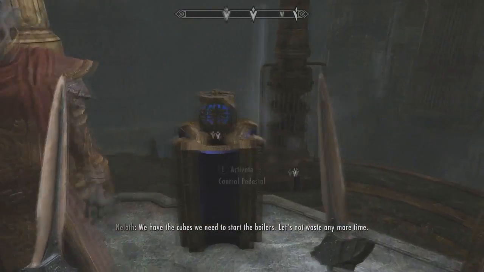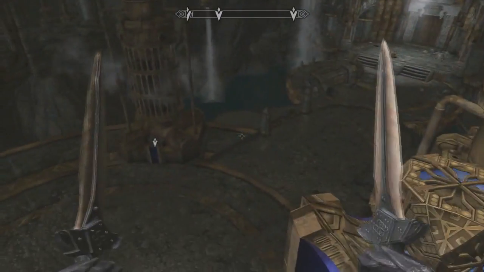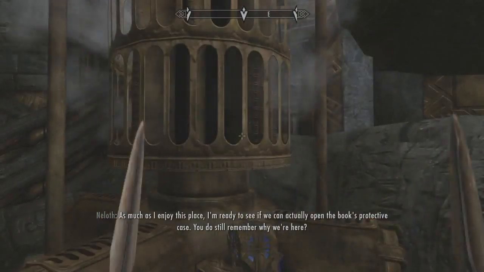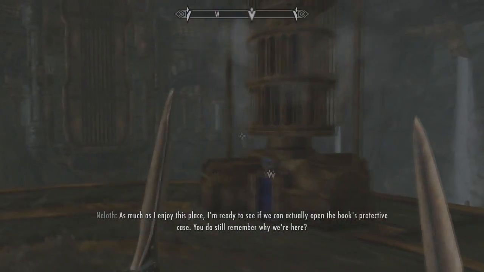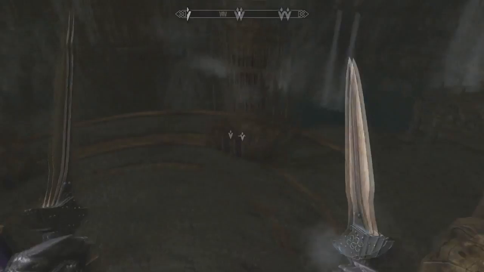Let's not waste any more time. Oh, I've done it. Shall we get on with it? What do we do? How do I start? Do I press these to start the boiler? As much as I enjoy this case, I'm ready to see if we can actually open the force protector case. You do still remember why we're here. Ooh. Wait there.